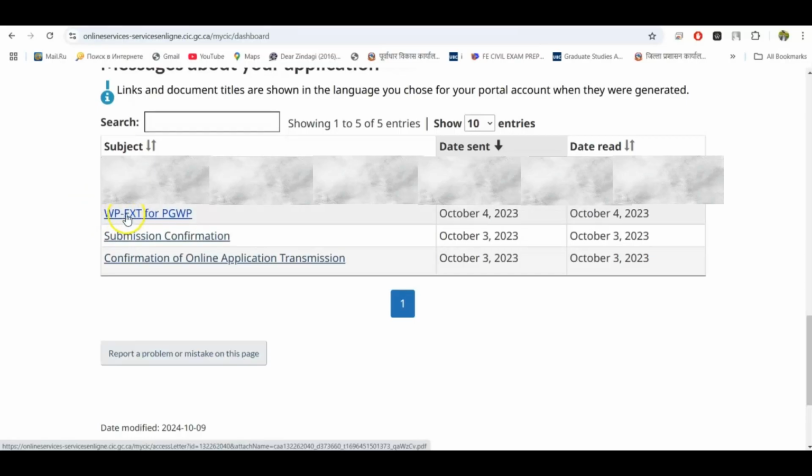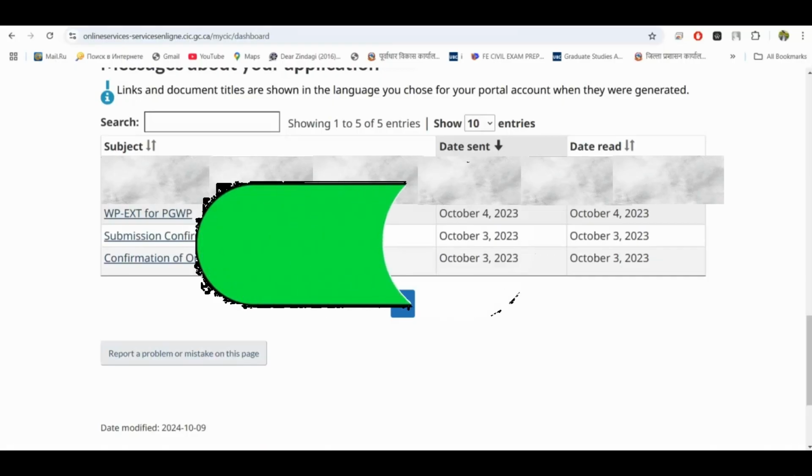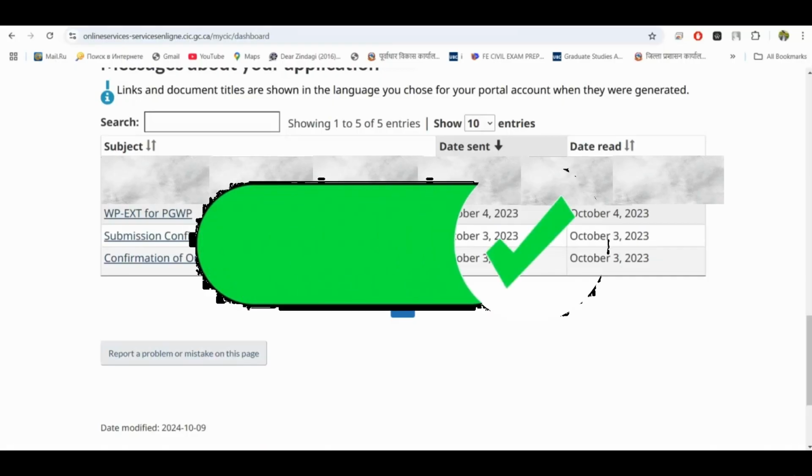If you didn't get this work permit for PGWP later, it doesn't mean you are not eligible to work. As soon as your application is submitted and you get the submission confirmation letter, that allows you to work in Canada legally. A quick reminder here, you can't work after you get your study completion letter from your university or college until you submit a PGWP application. Once you submit your PGWP application and get the submission confirmation mail, you can work.